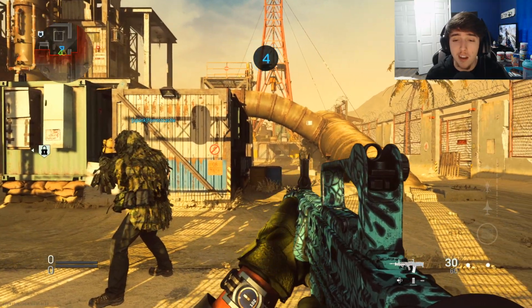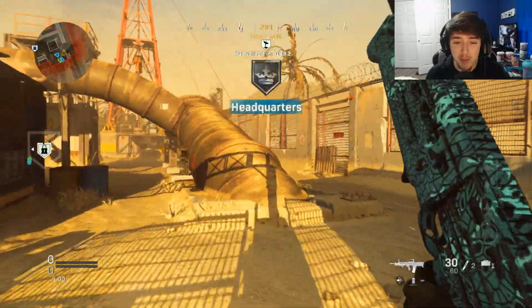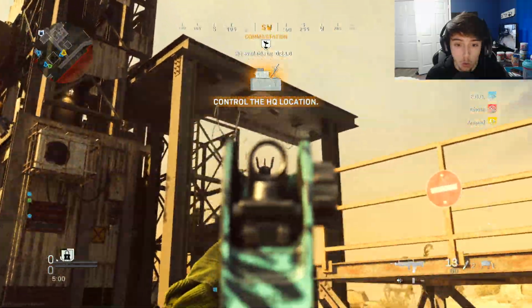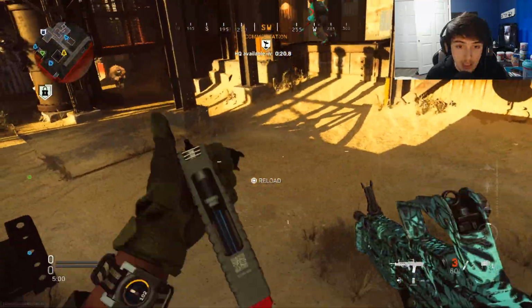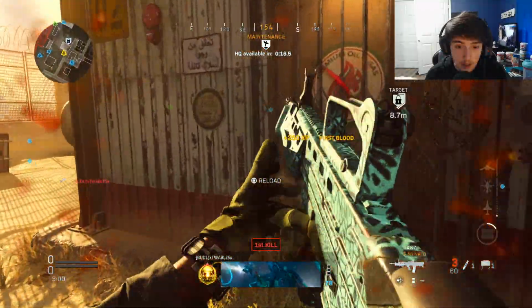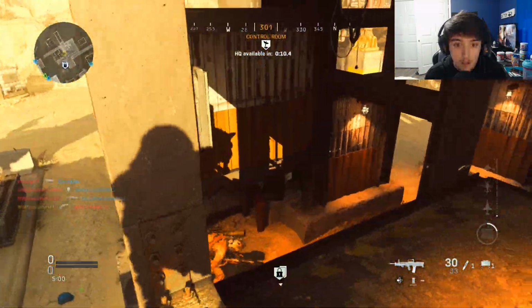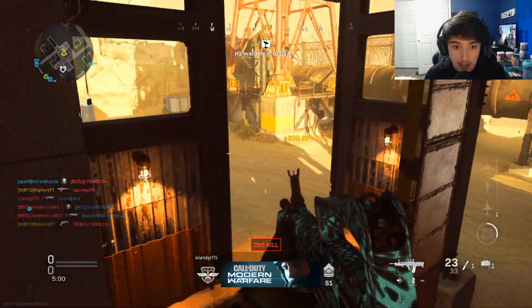Alright, so we're using this gun on Rust, not a very good thing to do, but we're gonna do it anyway because we don't care. See that kid, bro? Oh, what do you got? Oh, this is not good. Oh, yeah, buddy, sit down, bud. Sit down, bud. Yeah, buddy, get out of here.